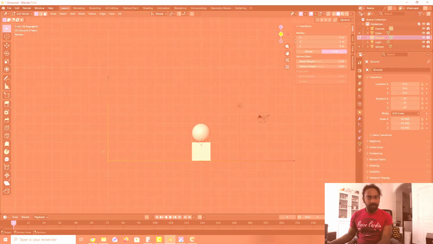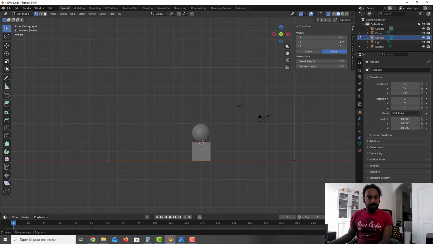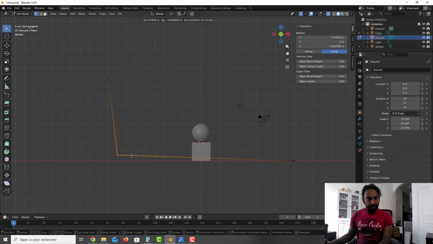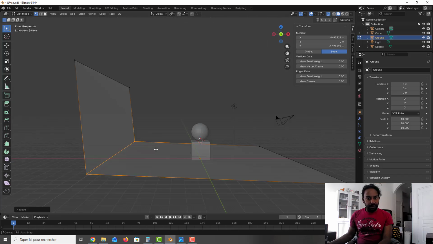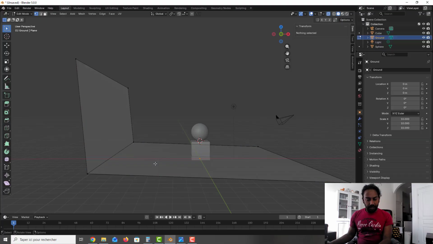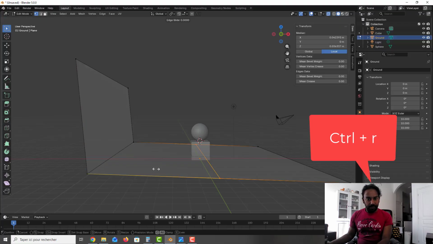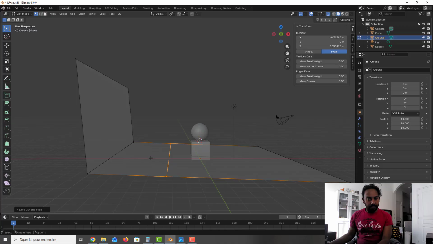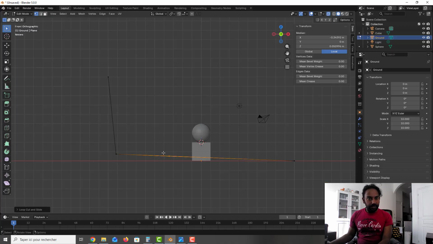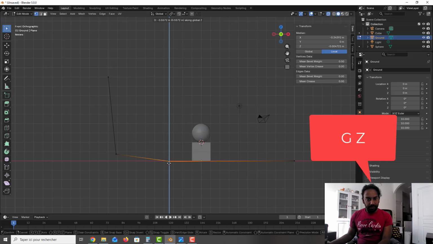Just the vertices, and we also need to select the back, so I put the X-ray on like this. After I will do a cut like here, Control R. I go to the front view, press G, Z, and I move down to have the 0.